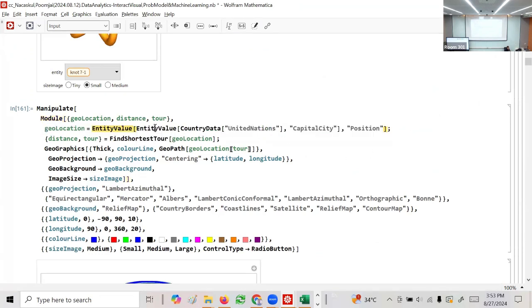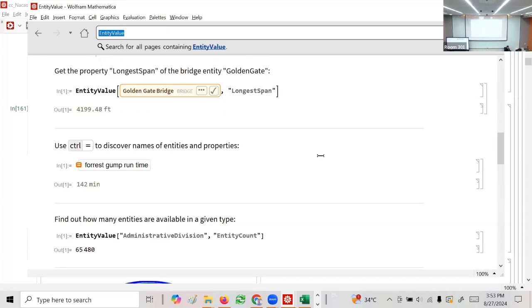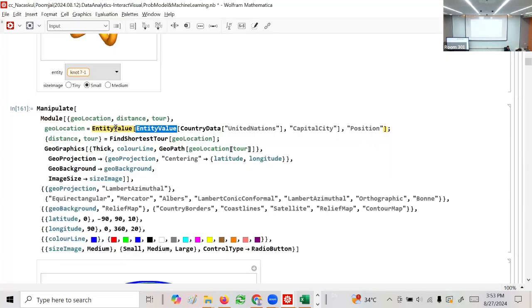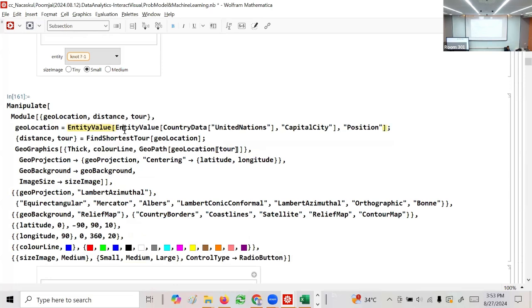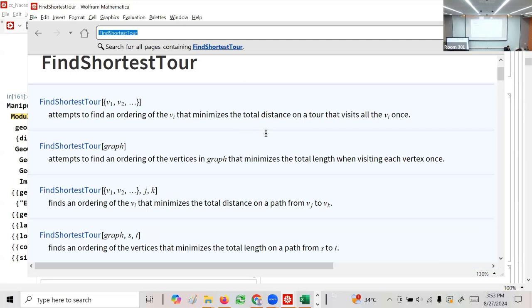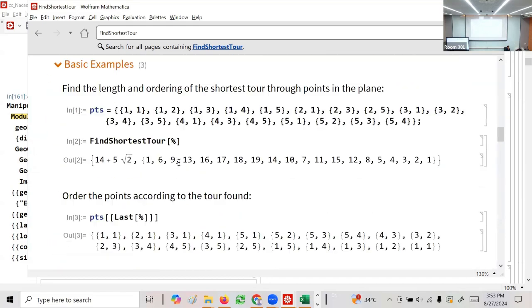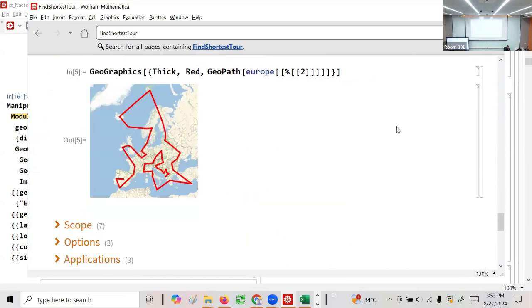And then I can go here and I say, hey, look, this is an entity value page, guys. It looks like this. Let's go to entity value. See, entity value allows you to access information that's encapsulated. Okay, and find shortest tour. This is a mathematical algorithm. Okay, let's go look. This is based on find shortest tour. Shift F1. Okay, find shortest tour. It finds the shortest path, the total distance, and there's an example, and you can expand on it, and so on. Right there it is.